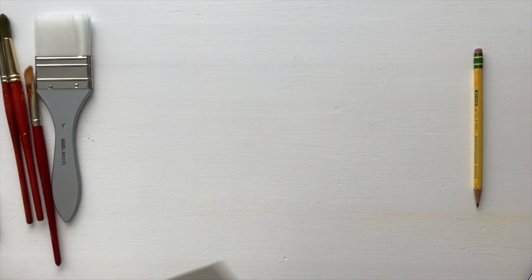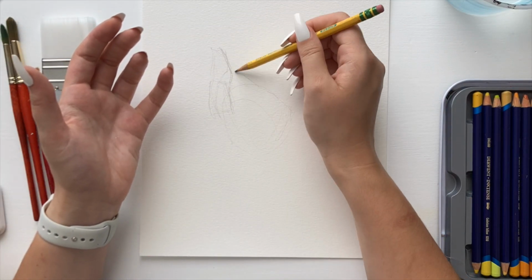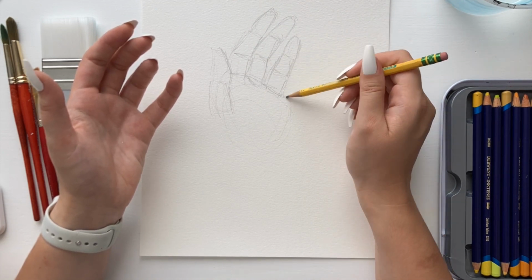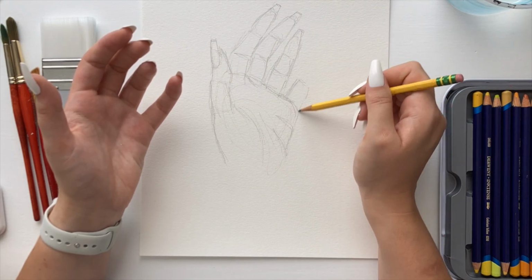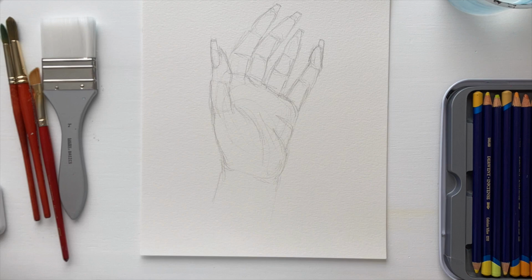So I got my pencil, I've got my watercolor paper, and I'm just going to start by sketching out a drawing of my hand here. So I'm quickly just sketching it out. Obviously this is not real time, this is sped up. But basically, to break it down, I just split my hand up into different rectangular and rounder shapes.